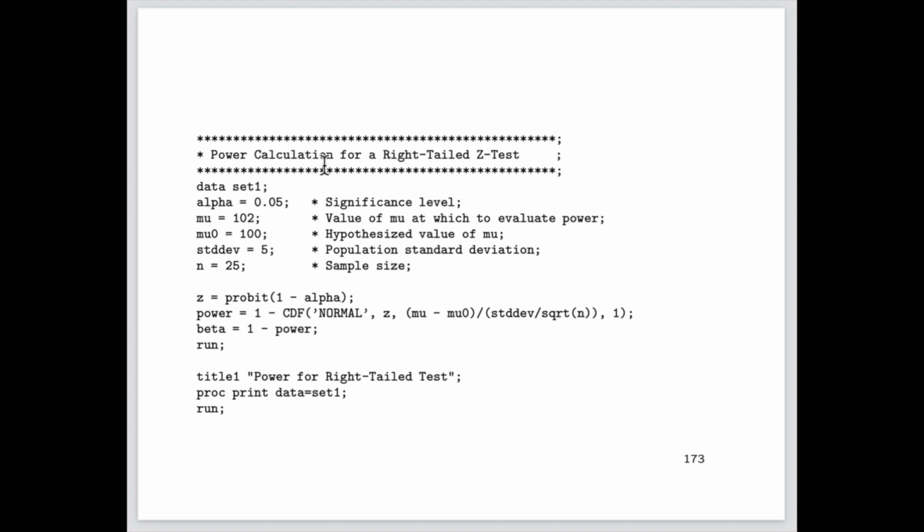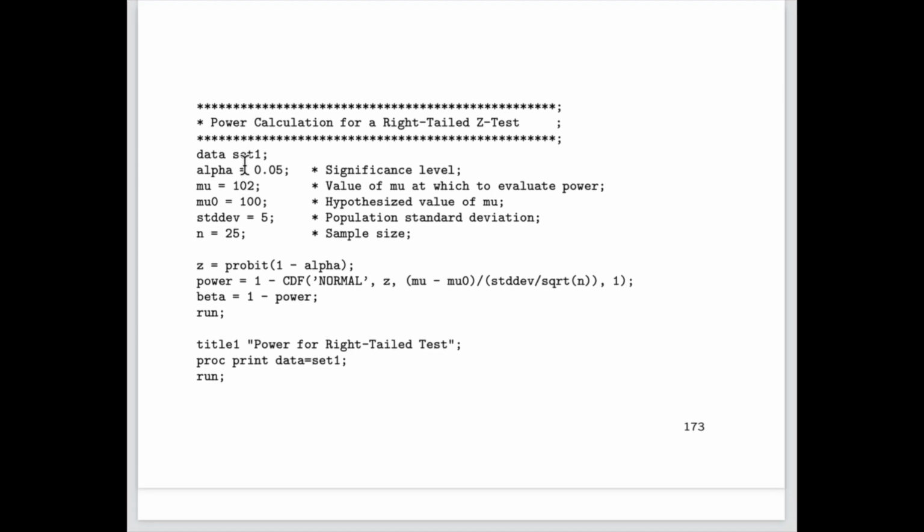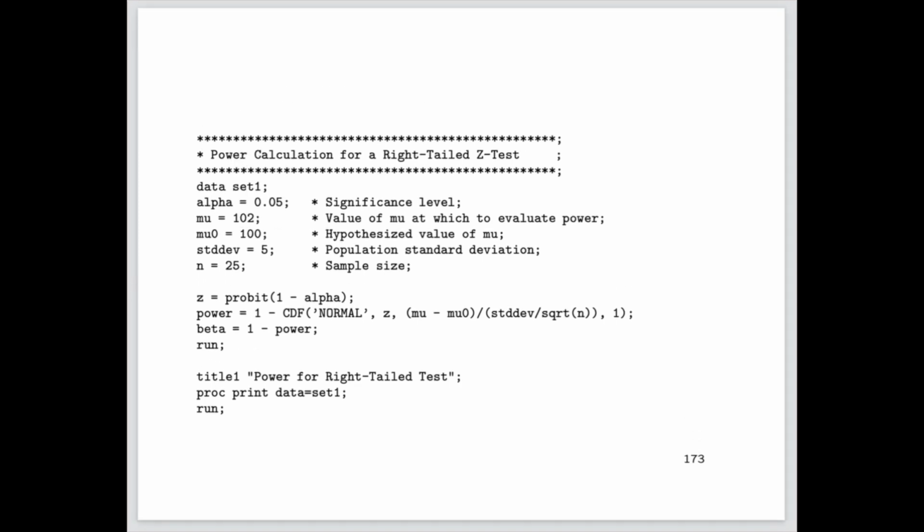And I would also highly recommend that you copy this code and run it on your own in SAS. Make sure that you can run the program successfully and come up with the values for the power. And you might want to tweak the code here and calculate power for the other examples that we performed when we did it by hand. Now remember that when you do that, you're going to get more exact values for the power values, for the probabilities, than we were able to obtain by using the standard normal table, because we were rounding those z-values. So make sure you understand that.